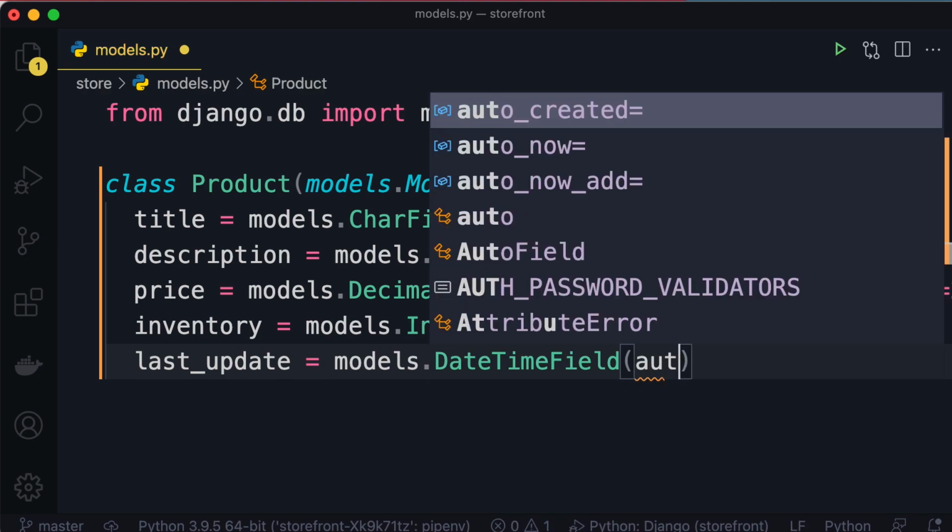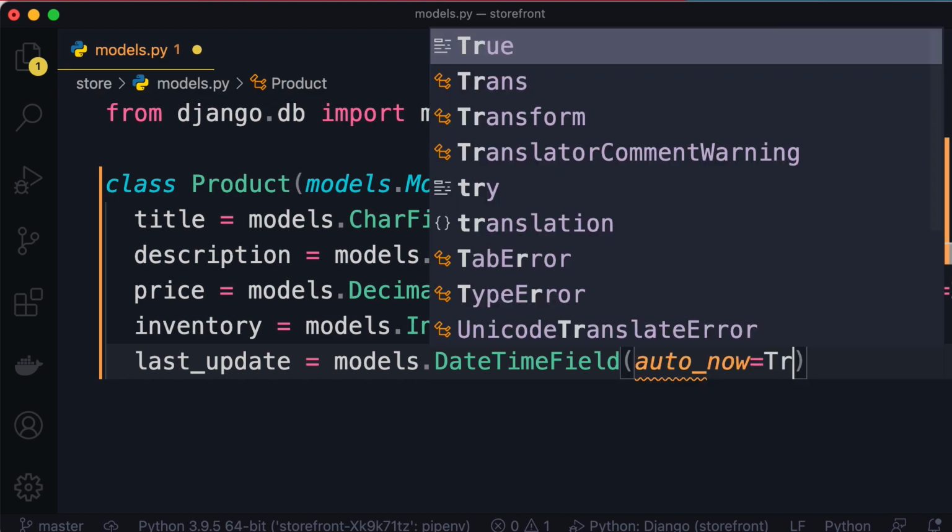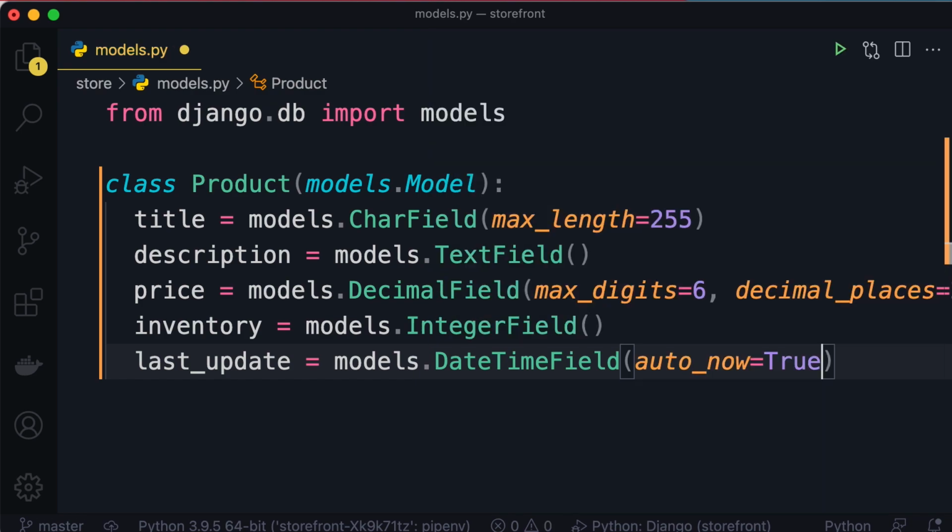And optionally, we can set auto_now to True. That means every time we update a product object, Django automatically stores the current datetime in this field. We also have auto_now_add. With this, only the first time we create a product object, Django stores the current datetime here. Okay, so we don't want this.